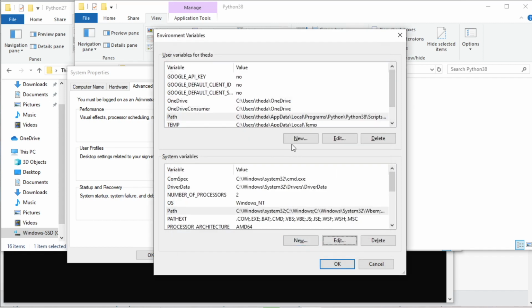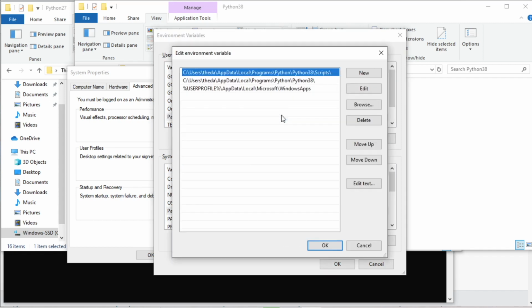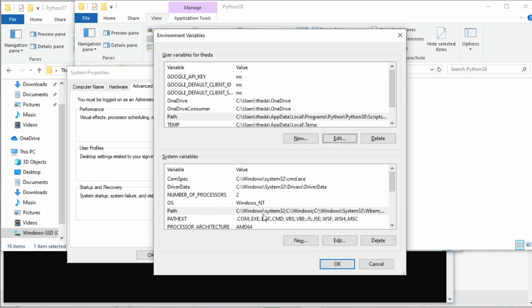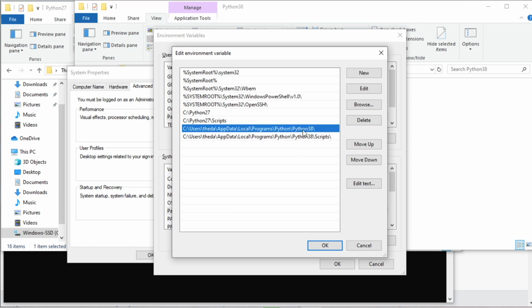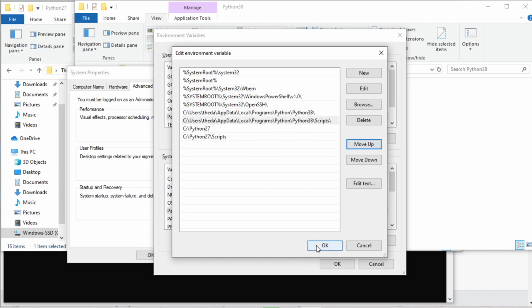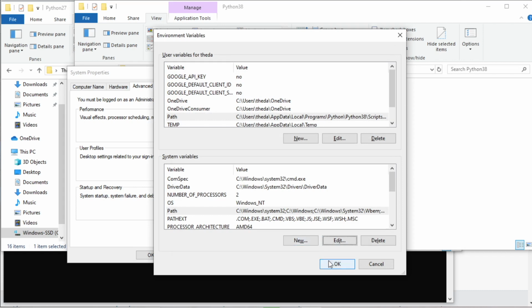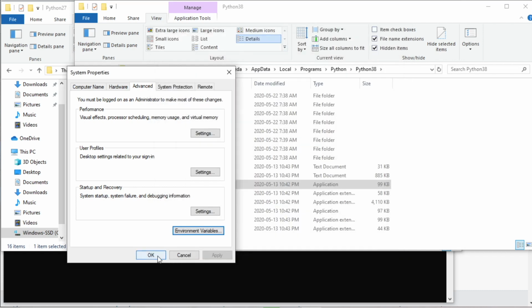Then go back to the path here, copy the Scripts subdirectory, so click Edit, Copy, then go back to the path here, click New, and paste. And we will move them above Python 2 to make sure that they get invoked first. Then click OK, OK, and OK.